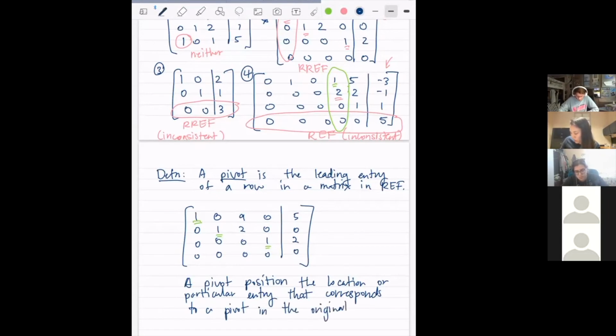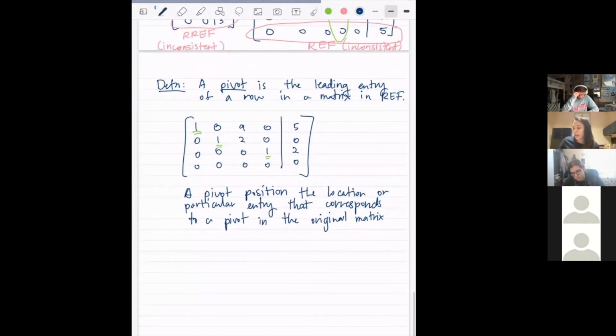So usually we talk about pivot positions when we start with a matrix, we row reduce it, get it into that row echelon form, and then we figure out where our pivots are because we can tell once it's in that form where they are. And then we look at the original matrix and we circle the places where the pivots occur, right? Those are called the pivot positions, right? Okay.